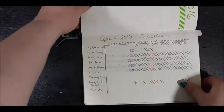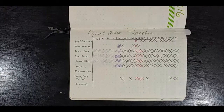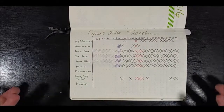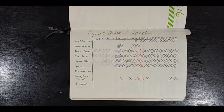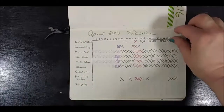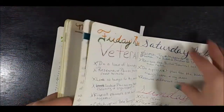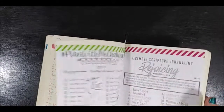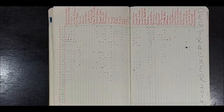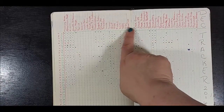This is how I started — real simple. I believe I found this from Boho Berry because that was the first person I had seen into the bullet journal that wasn't like Ryder Carroll, who was the creator of the bullet journal. This didn't start until April 11th because I didn't get it until then. That is my first tracker. Then I kept it like that until this point, and then I expanded it because I wanted to do a lot of different things. For tracking, I expanded it tremendously to the point I had all my different challenges.